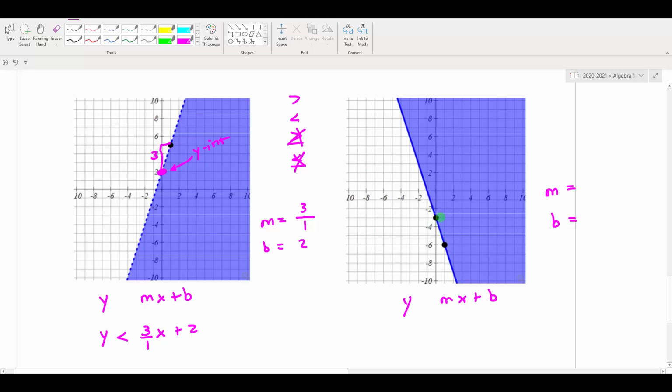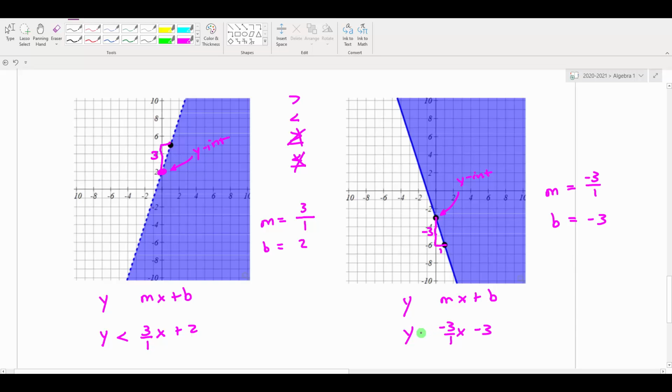All right, so I'm going to use the 2 points they gave us, and it's like we're traveling from this point to this point, so we have to go down, and we went down 1, 2, 3, so that means my rise is -3, and then we go to the right 1, right, so my run is going to be +1. And then my y-intercept, right, so this is my y-intercept right here. That is where we cross over the y-axis, and it looks like it's at 1, 2, 3, so that's -3. So I'm going to plug those in, right? So I've got y, then we've got -3 over 1x minus 3, because that's where my y-intercept was.